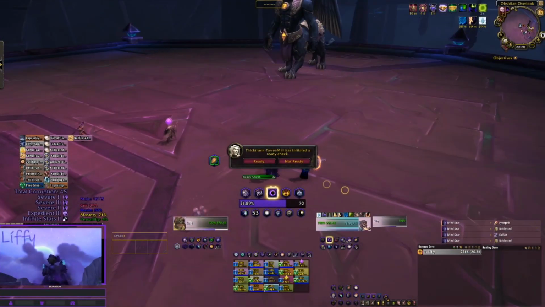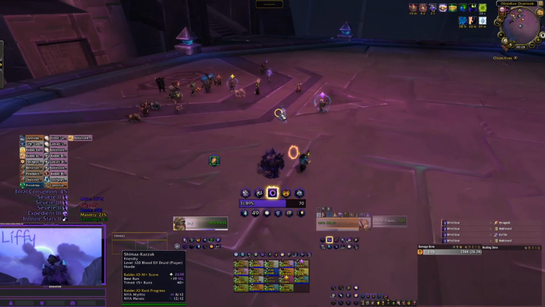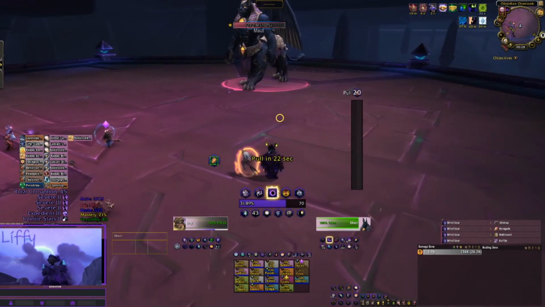A few of these aren't necessarily tips and tricks, but there are a few things that you should really know. To save insanity, like I said before, from trash packs or resets on the boss pool, mind sear an ally that's not near anything that can't be put into combat to stop the drain.